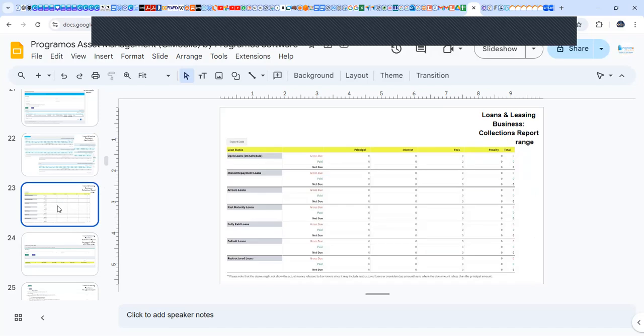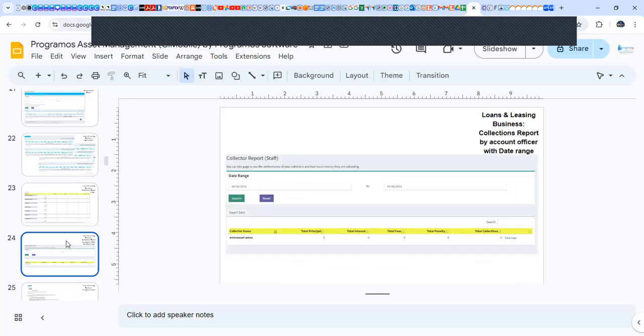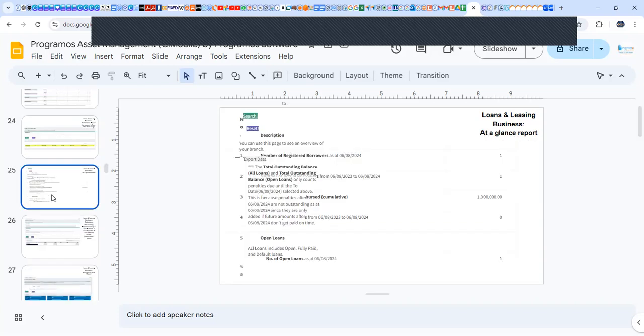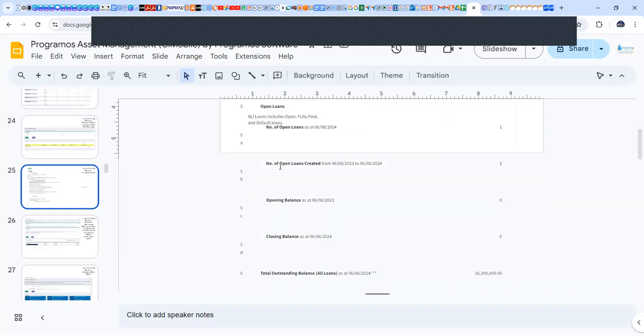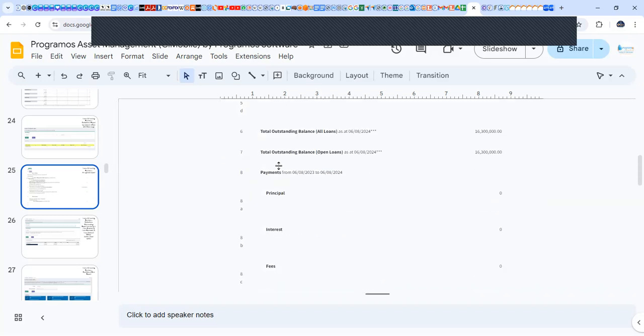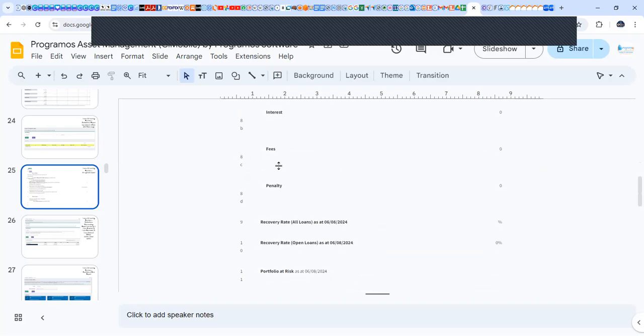Then your collections, obviously, you may also want to do this report of collections depending on products, depending on account officers, and of course based on different date ranges. Okay, and quite a lot of other interesting reports. For instance, this could be something useful for the month end, while the other one I said could be a daily thing. You want to know what is the net position per day, and this could be something you also want to summarize for end of month.